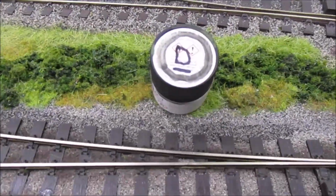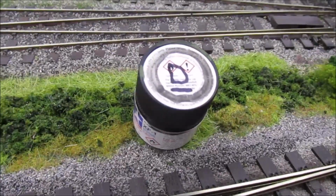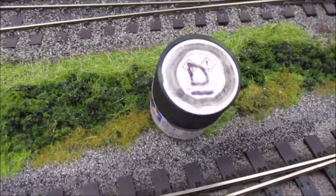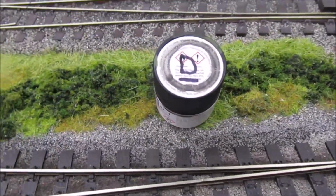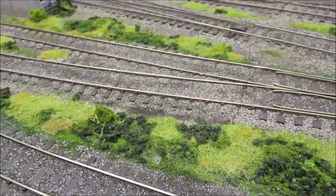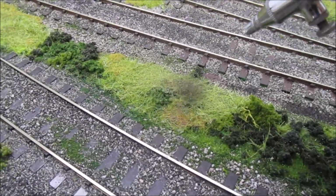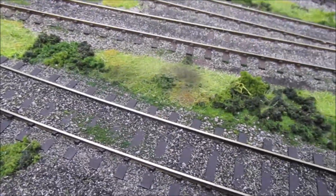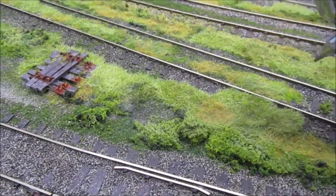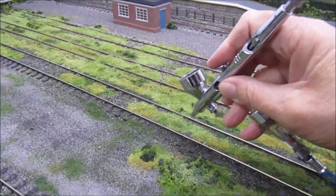The next mixture I'll put into my pot now is my dirty mixture. That's basically where I put all the dregs when I'm doing weathering, etc. and I finish with the spraying. I empty my airbrush pot into here, and it just gets a mixture of browns, greys, blacks, sandy colours, whatever. So that's now in the cup, ready for the next little blast. Once again, it won't be all over, it'll just be in a few areas. And you can see there, we've now got a few little dirty areas coming, and they'll highlight the lighter areas really, and just a little bit between the tracks where wagons have stood, and maybe the odd loco or two has stood.